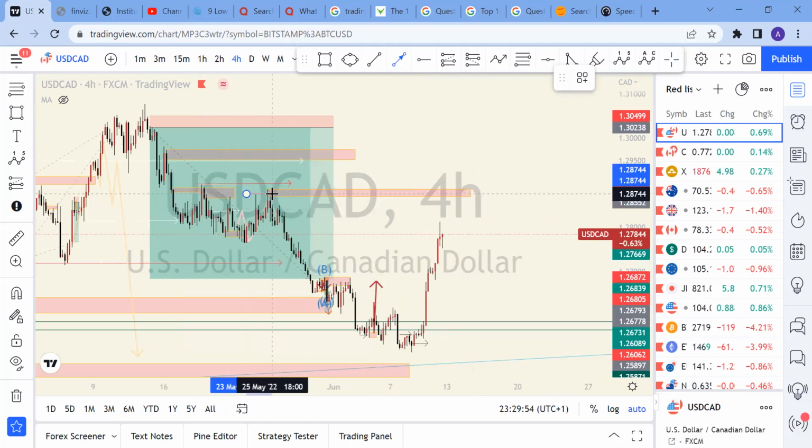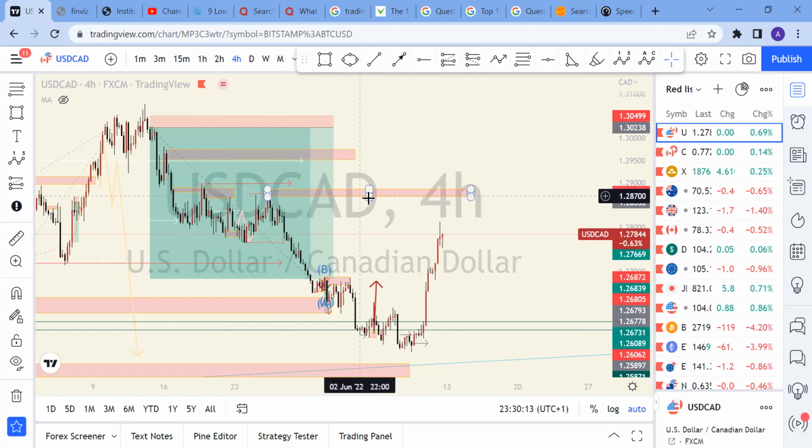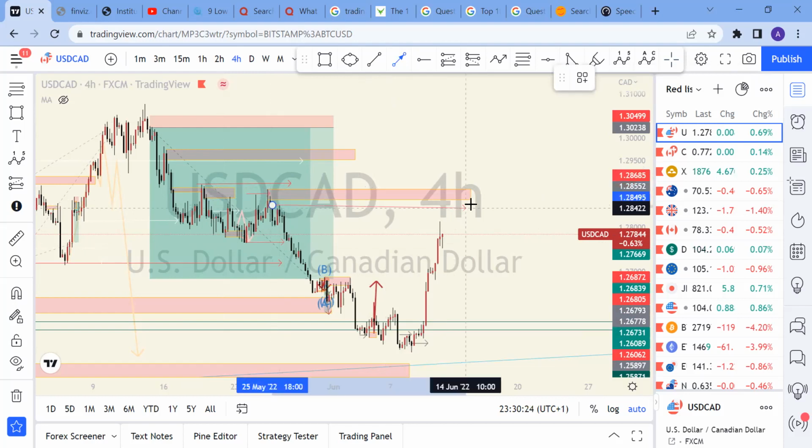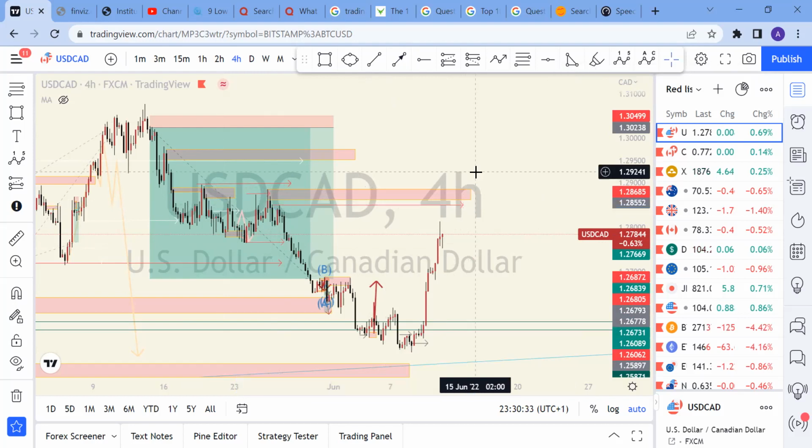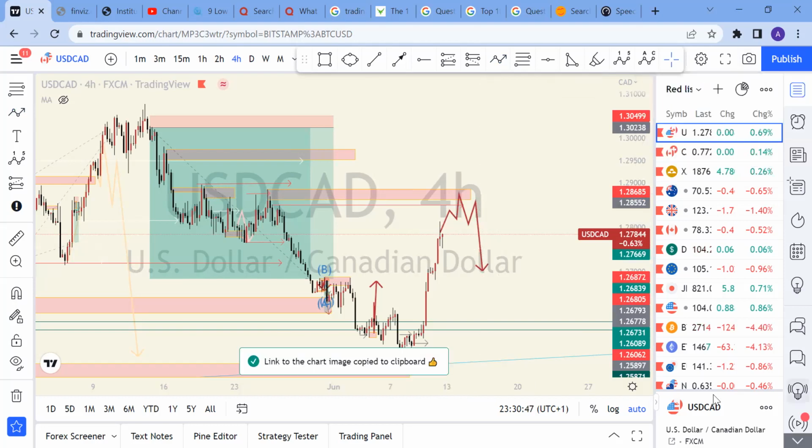All right, we've seen the liquidity grab here. All right, we've seen the break of structure here. We've seen the break of structure there. We have another order block right around here. So my expectation would be that as price is coming into this other block, we'll take out this equal highs liquidity. We take out the equal highs liquidity, and after that liquidity is taken out, we can expect something like this.